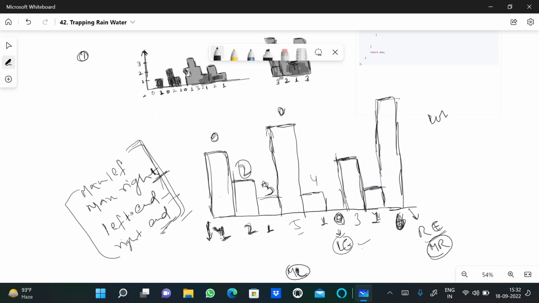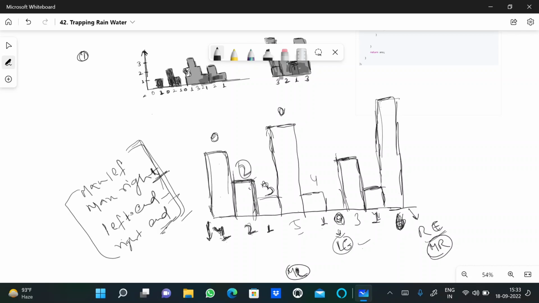We will run a while loop where the condition is that left hand is lower than right hand. So how is it solving? We are taking two pointers and checking which one is lower in height, and we are solving for that part. We are checking only one side, like here we are only checking the left part, because its height is lower than the right hand, so we are solving for this one.